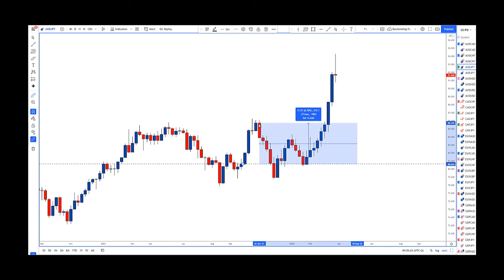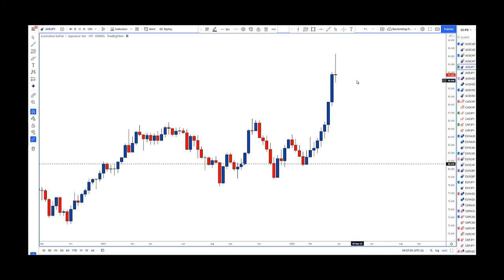Regardless, some people trail their stop losses below the weekly candles or below the previous advanced pullback. Some people did that, and this was over a 1,300 pip trade with a 205 pip stop loss. That's a huge risk reward. Even if you took profit at this point, that alone is more than 2 to 1. And if you trail your stop loss, that's over 1,300 pips in one single trade.